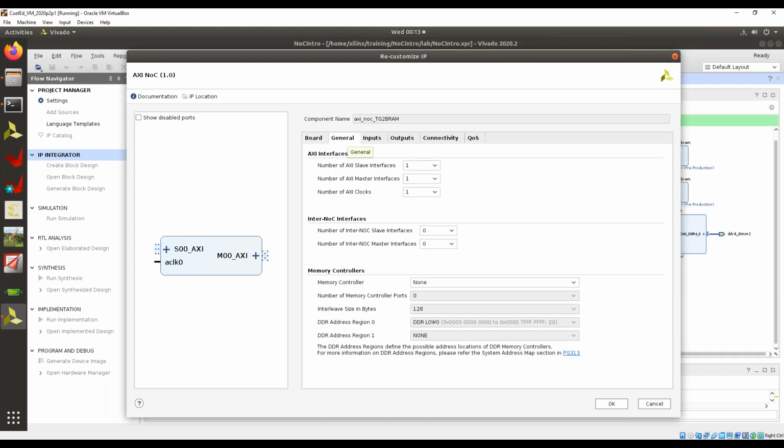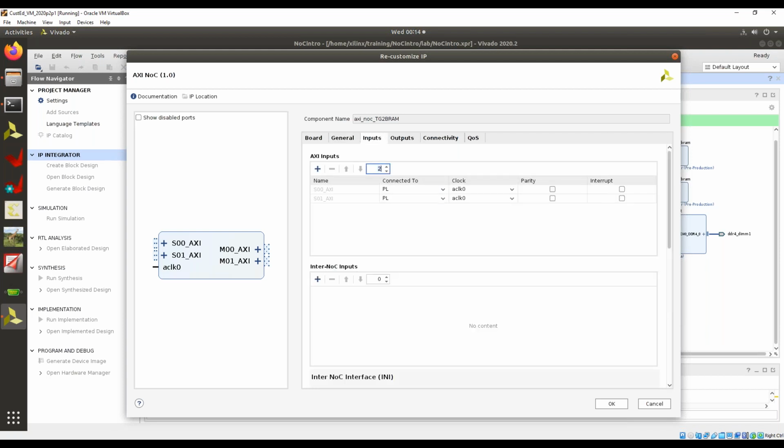So I go into the general inputs. This time, because I'm dealing with a couple of controllers, a couple of traffic generators, I've got 2 slave interfaces, I've got 2 master interfaces, and we're okay if it uses the same clock, no problem there. There's no memory controller involved in this. Although it's memory with the block RAM, it's not a memory controller, so we are not intercommunicating with the DDR4. Now, on the input side, well, we are connected to the PL. We are going from PL to PL. Our traffic generators are in the PL, that's okay. So we don't have to change anything here.